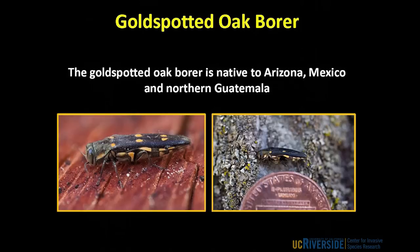It's a very attractive beetle, and it lays its eggs on the bark of oak trees. The larvae of those beetles bore into the trees, and as those larvae feed in the tree, they kill it — essentially by girdling or ring-barking the tree because they cause so much damage. You can see the beetle is actually quite small when you compare it to the size of a penny. This insect kills massive oak trees in the Cleveland just through sheer numbers.